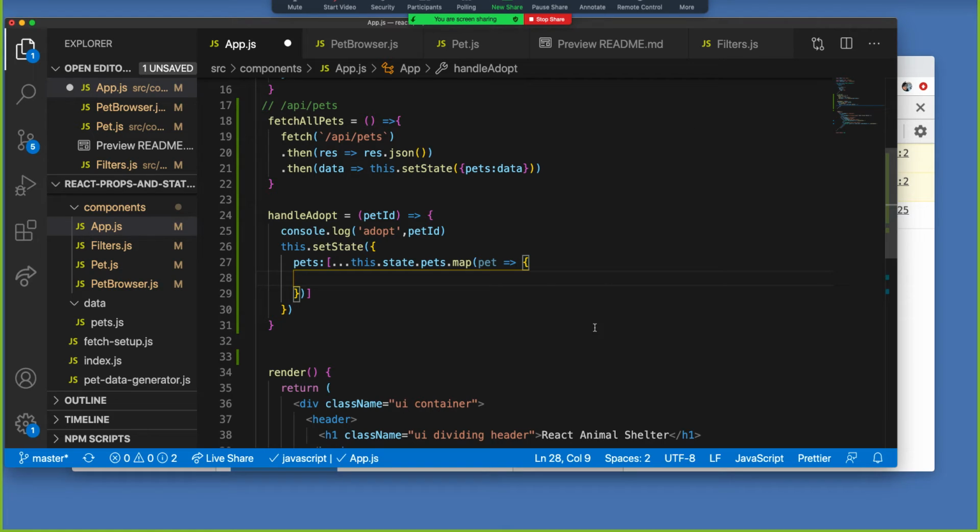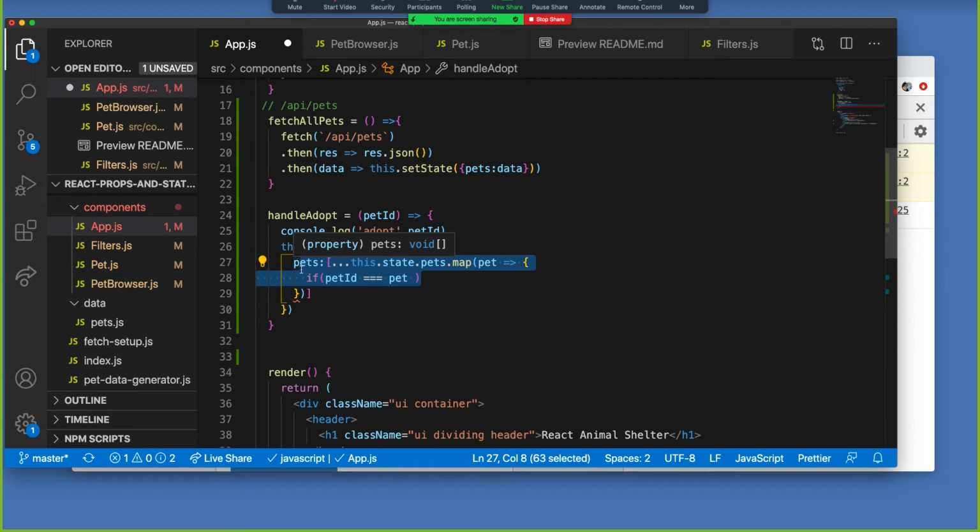and we are going to check for the pet ID. And if the pet ID matches, we're going to change the pet isAdopted to true, else we're just going to return the pet. So it's something like if, I think I stole this from one of John's lectures, pet ID equals. You can do this with a ternary, can't you? I'm not sure we can do it with a ternary, only because we also have to return the pet no matter what. We might, let's try something.